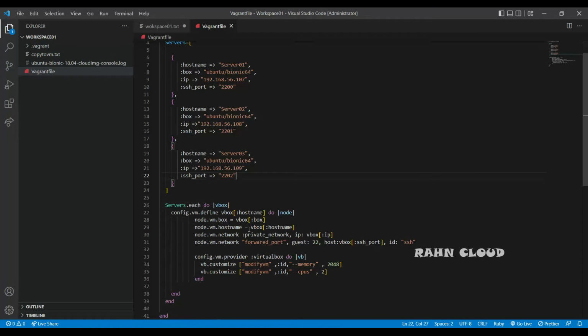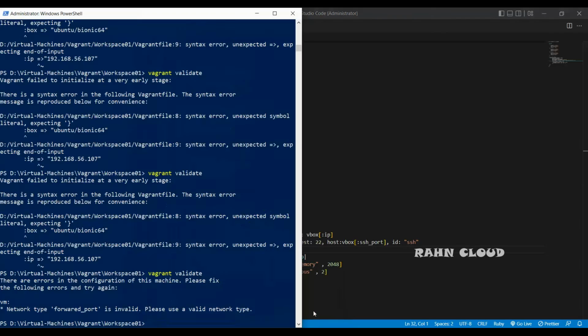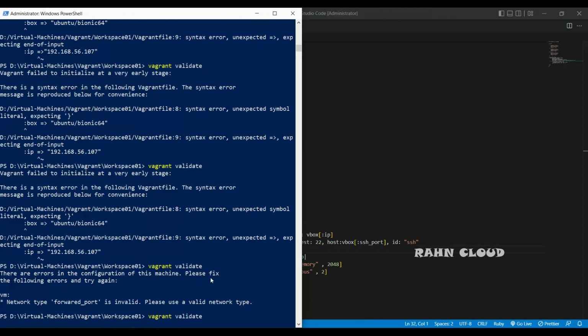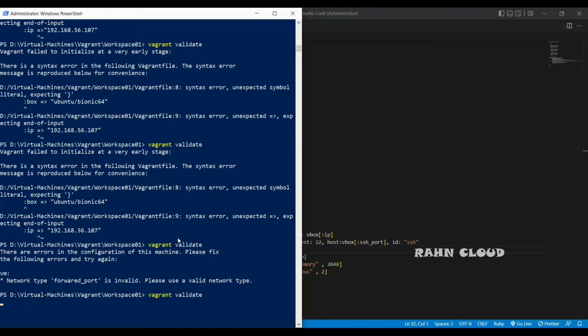Forwarded port is invalid. Okay, I think I missed some spelling. There's a spelling mistake over here. Let's try to validate now. There are so many mistakes. Let's validate the file now. I think it should be clear now.